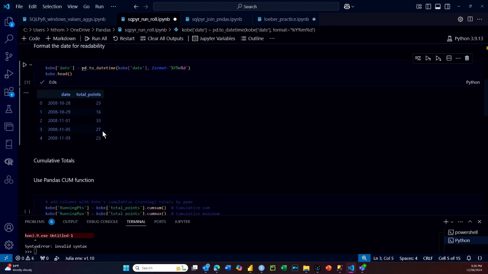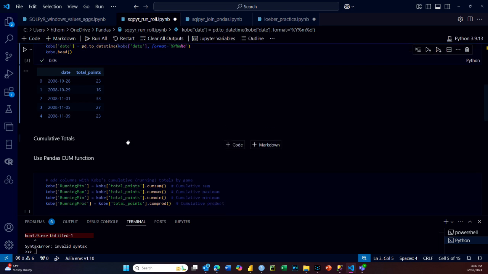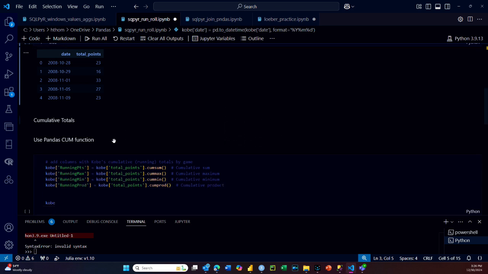Cumulative totals, running totals. There's a cum function in pandas, just like in our tidyverse. It covers sum, max, min, and they have a prod for cumulative product. So I say Kobe, column I want, running points.